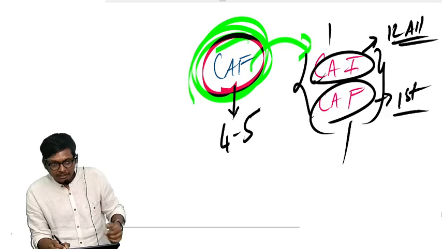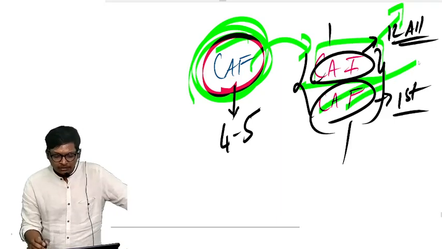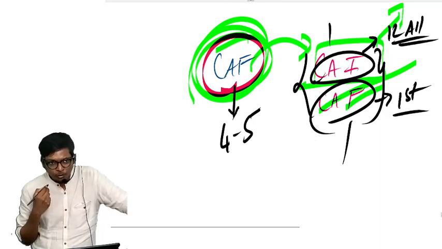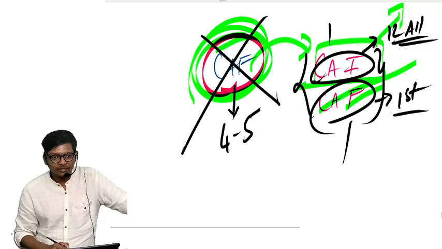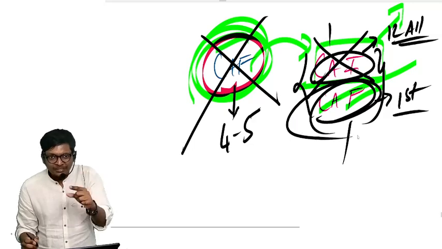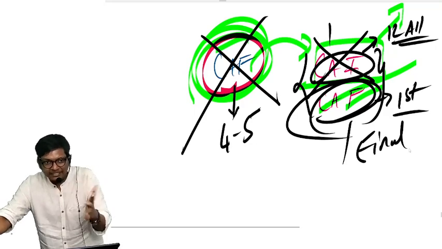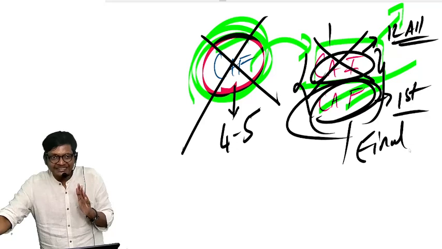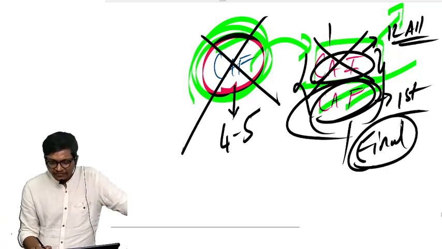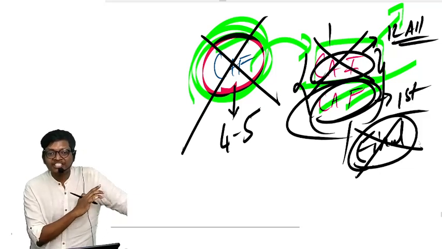And then you come here, inter ஓரளவுக்கு பர்சன் நீங்கள் பாஸ் பண்ணிட்டீங்கன்னா ஃபைனல் மேட்ரே கிடையாது. Everybody who leaves CA, if you notice very carefully, most people who quit are the ones who quit in foundation or the ones who quit in inter. Very rarely you will see people quitting in final. ஏன்னா இன்டர் பாஸ் பண்ணிட்டாங்கன்னா ஃபைனலுக்கு அதே மந்த்ரா அவனுக்கு தெரியும். If he's capable of passing CA inter, he is capable of passing CA final. Just sit and study. So you will see if somebody is quitting final, it is maybe because of other financial reasons.